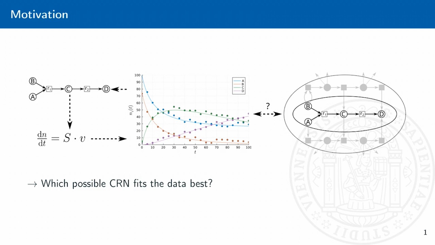While this is not necessarily a bad approach, judging from the fact that we can't directly observe what is going on in a test tube, it might not capture everything that is going on in the system. For example, there might be reactions that are not captured by the data due to the intermediates being hard to detect, or they happen too fast, etc. In other words, there might be something like a quote-unquote shadow network of other realistically possible reactions that are not observed due to experimental limitations. The question is therefore, which of the possible CRNs would best fit the experimentally obtained data? In this project, we want to showcase a type of modeling approach that could help answer this question.